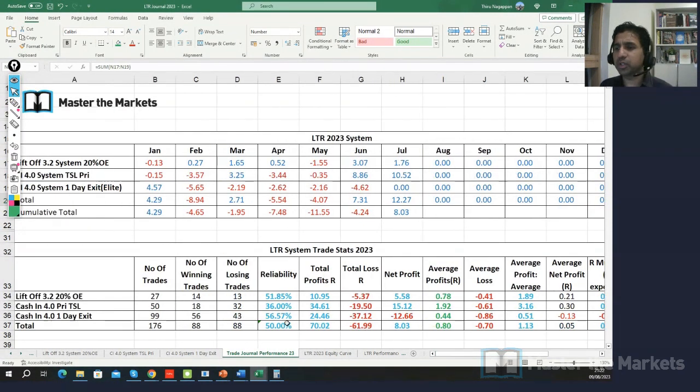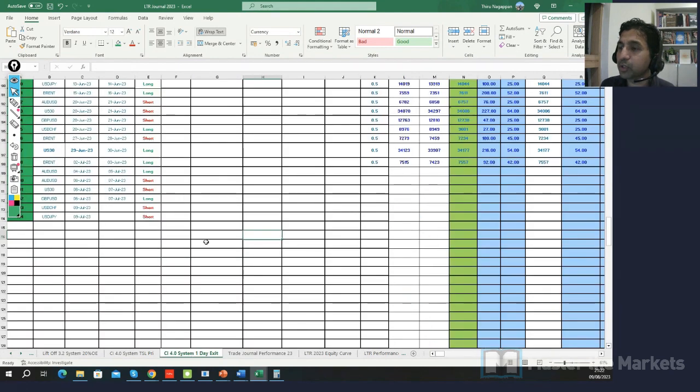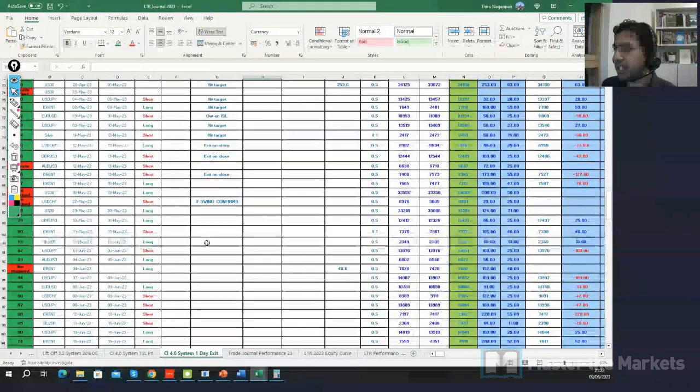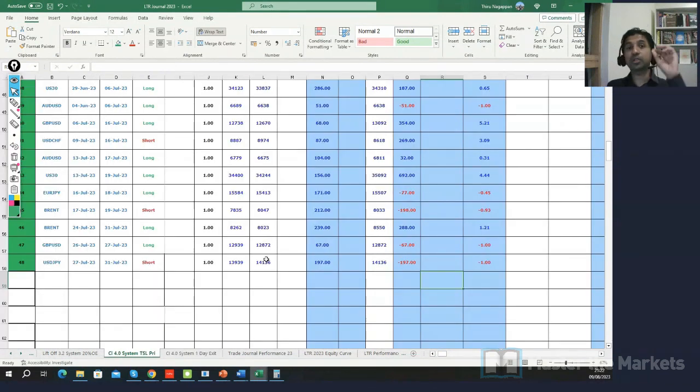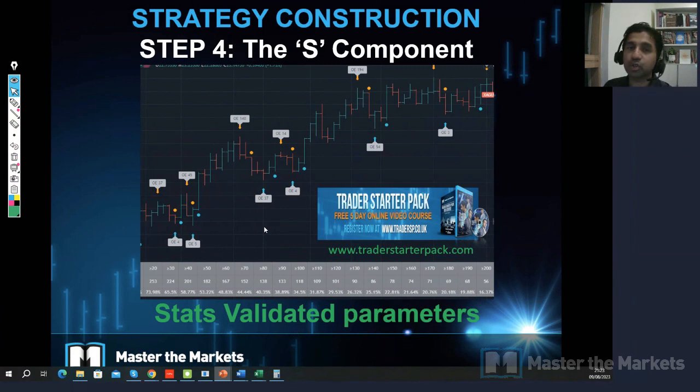And of course, if you don't do intraday, we also do that as well, because we are strategy developers. You can see every single trade is locked in, every single win, loss. We don't hide anything because of the conviction that we have, which comes down to this in terms of our strategy construction and stats validator parameters that we align to our concept and objective of the strategy. So it's a lot of things, and we follow the 3-step philosophy of research first, and then we trade, and whatever works, we share it through this educational platform.